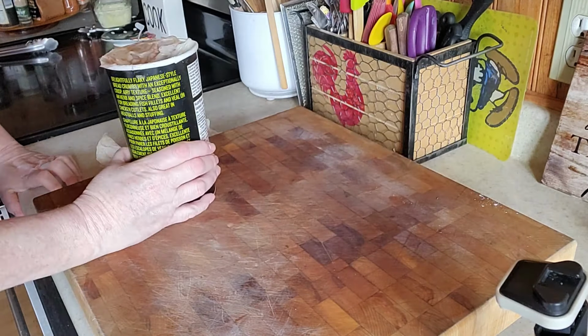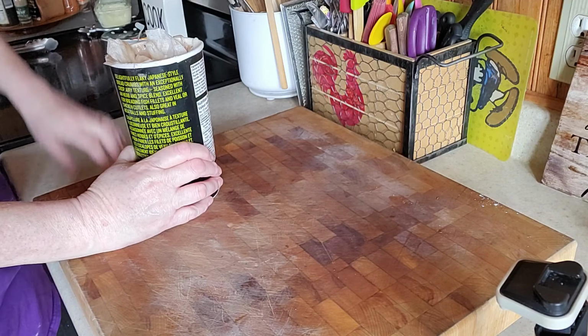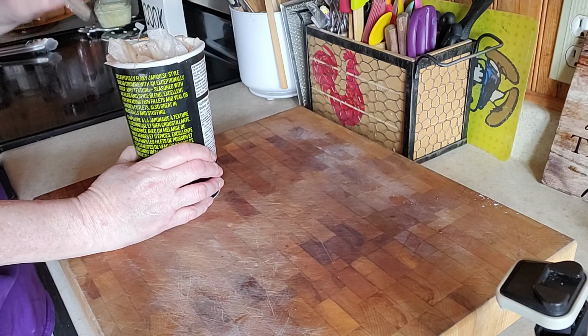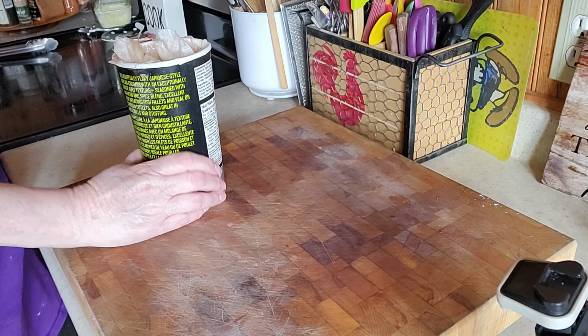Cast iron will last you a lifetime. You never have to say, oh, I gotta go replace my cast iron pans. Never, never, never will you have to replace those cast iron pans.